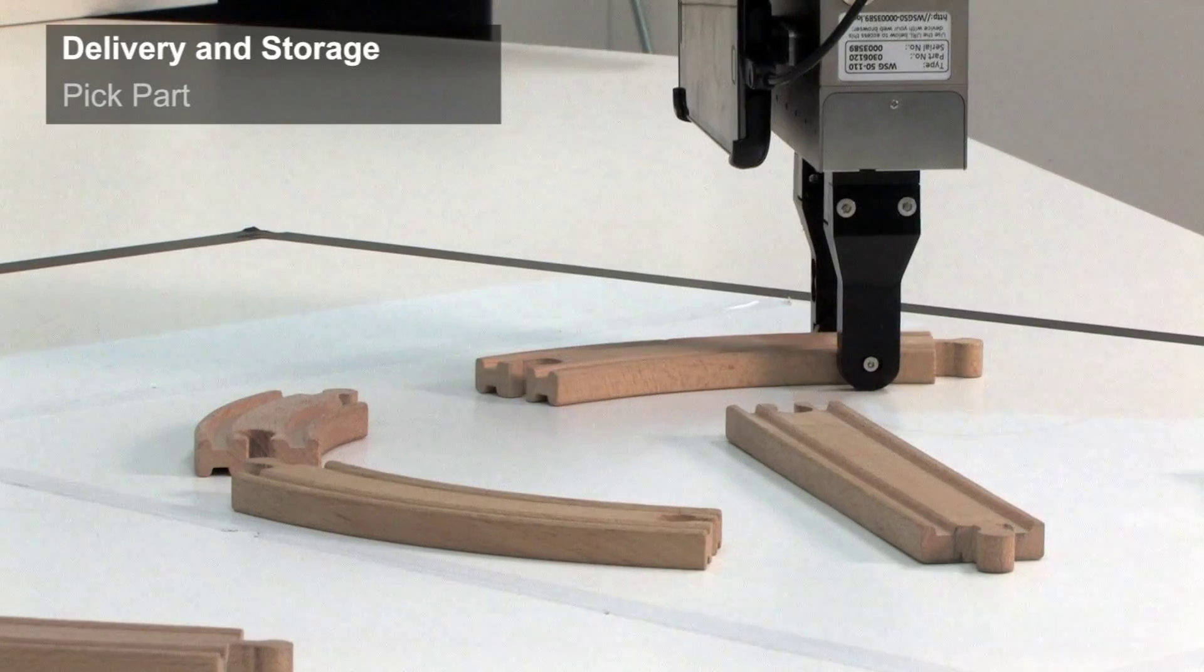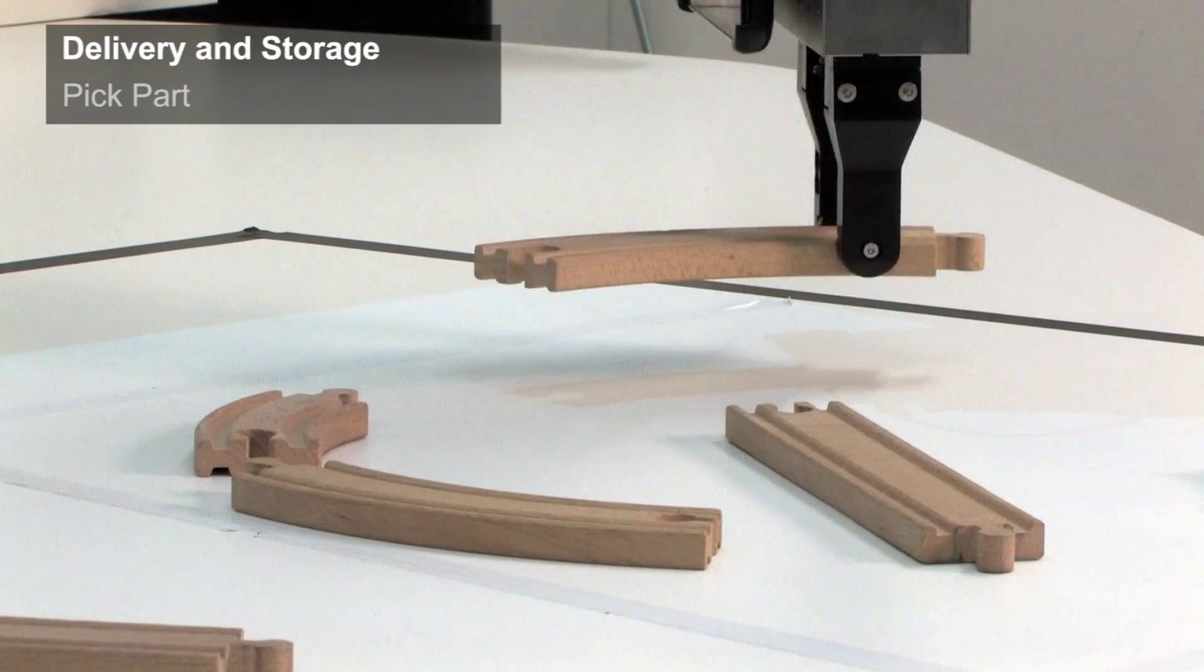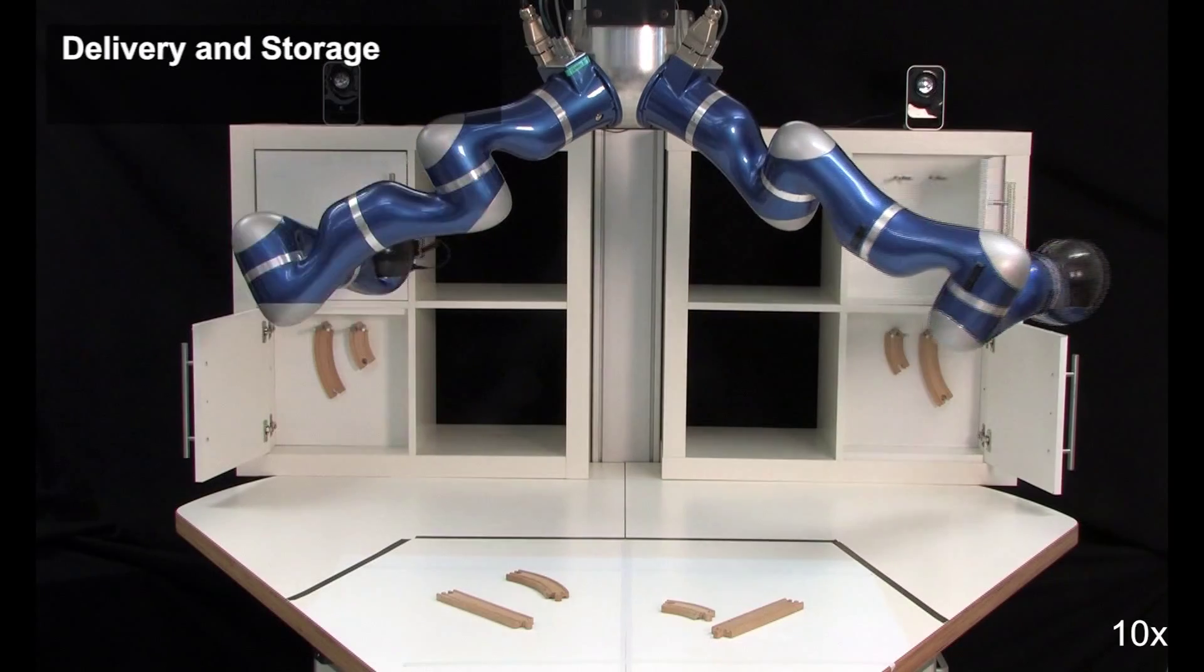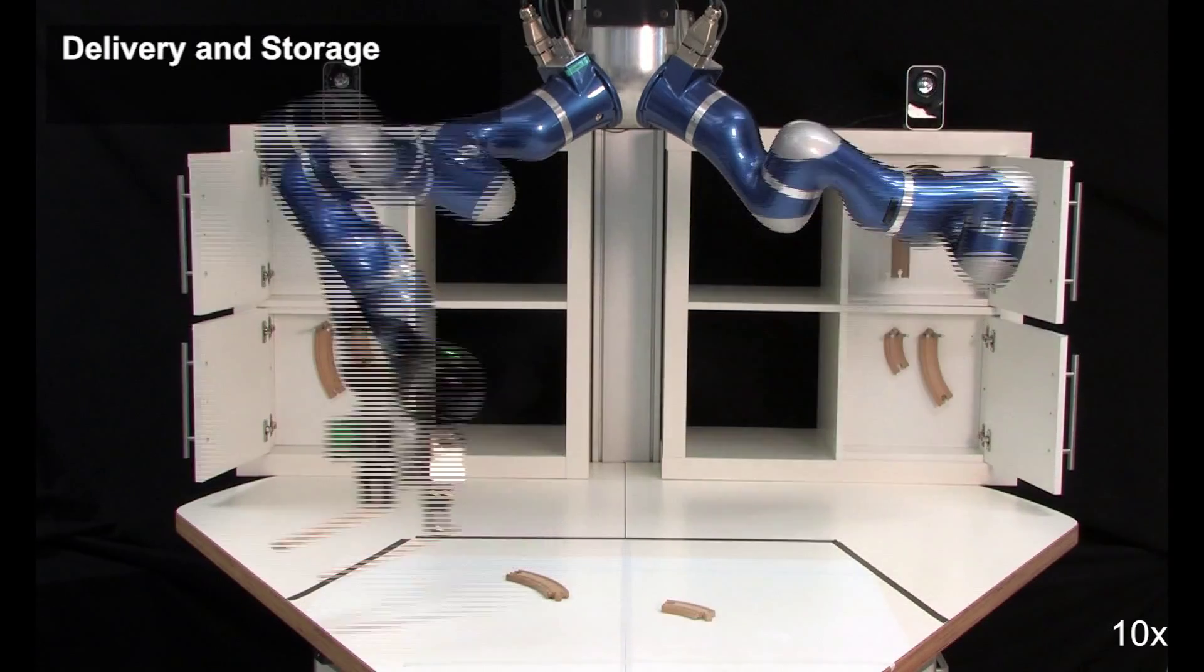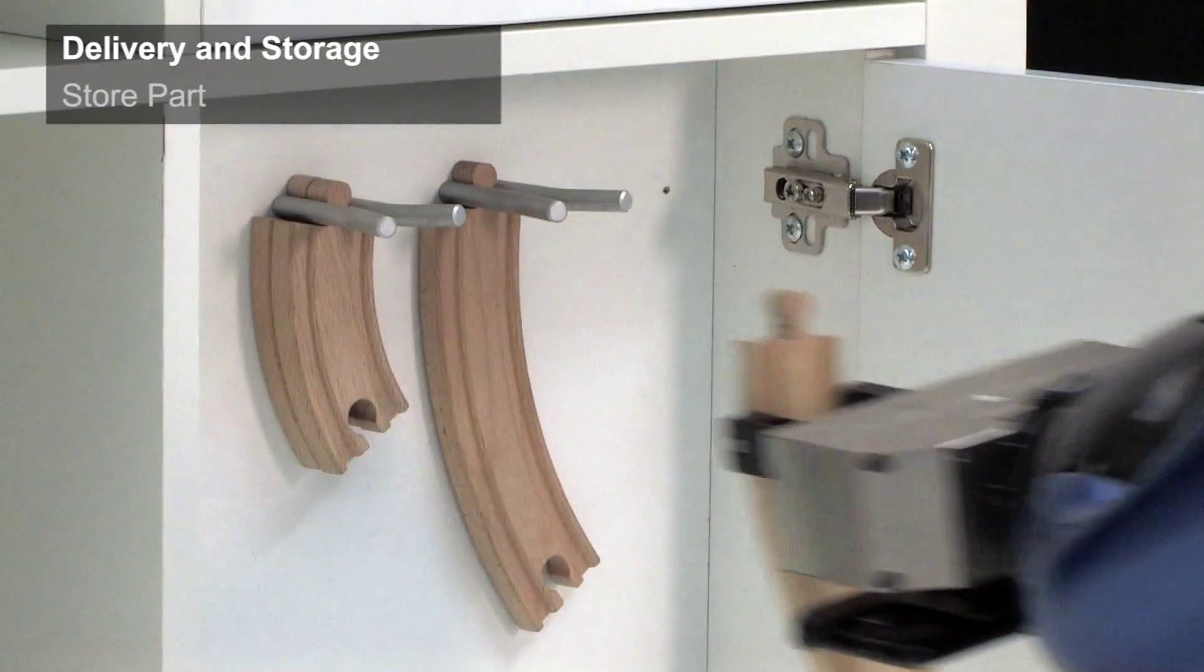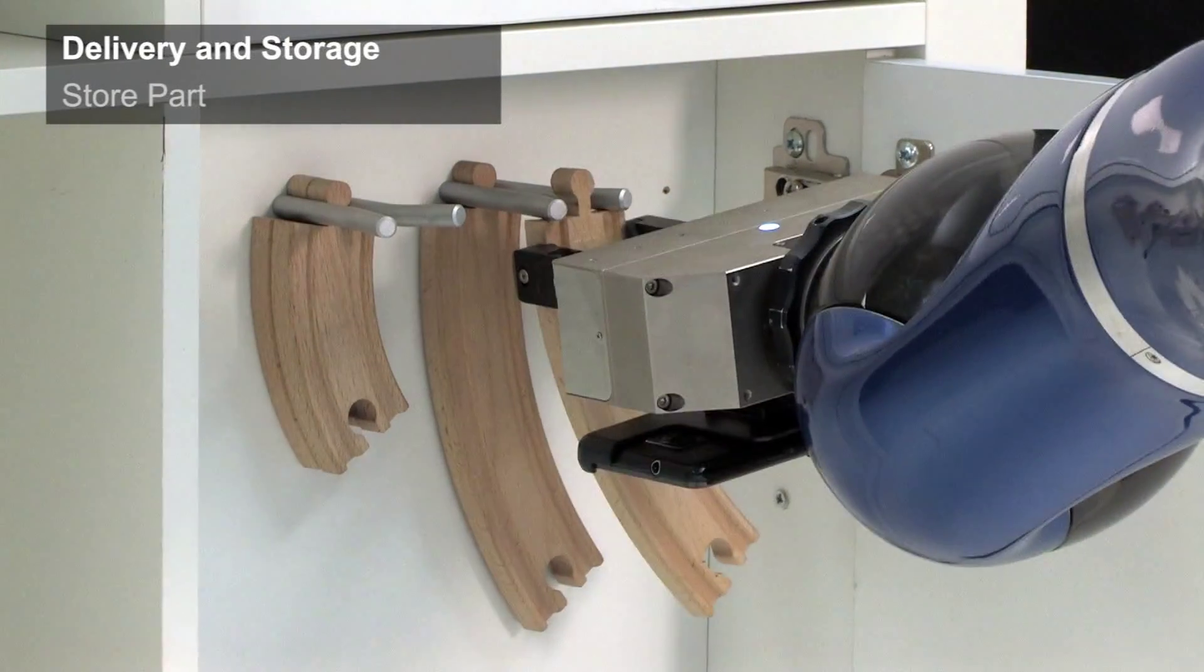In order to robustly pick up objects or place them into storage, the robot employs its sophisticated sensing capabilities. The key to success is to take inspiration from the human: combine visual and tactile perception whenever possible.